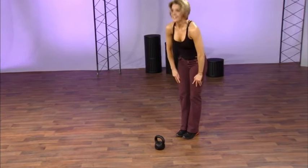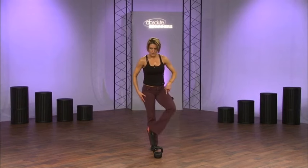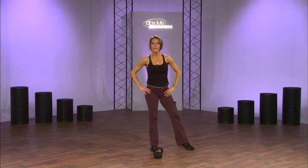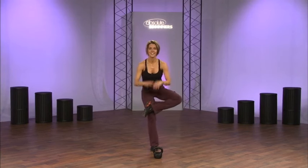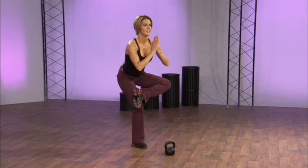Head up to me. And then take your right leg, balancing on your left leg, nice and easy. Let's just cross right here. If you cannot balance, just take your leg out to the side and sit back. This is a little bit of a modification if you have trouble, because that ball throws you off, doesn't it? All right, let's hold it here. That big iron ball is so fantastic for you. Hold it here. Good, now switch.